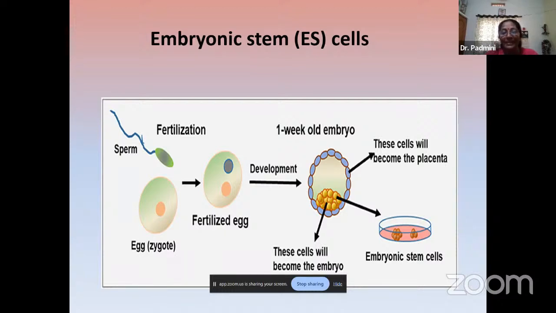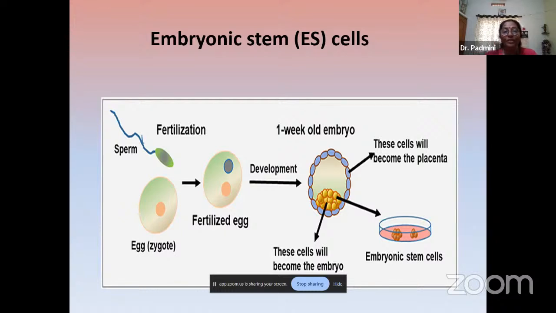So here we are going to talk about the embryonic stem cells. What exactly we are going to talk about over here, and how we are going to extract. Till now, if they ask you to discuss different types of stem cells, you are going to talk about all those that we have covered: the totipotent, the pluripotent, the multipotent, the oligopotent, and the unipotent stem cells. So you're going to give a complete picture of what all these cells are, possibly with good diagrams. You can discuss that over there.